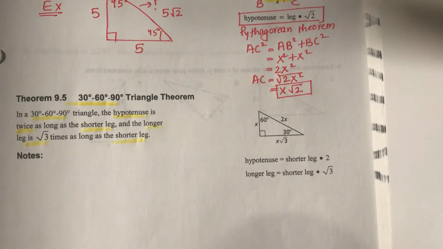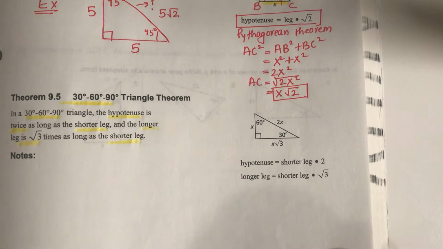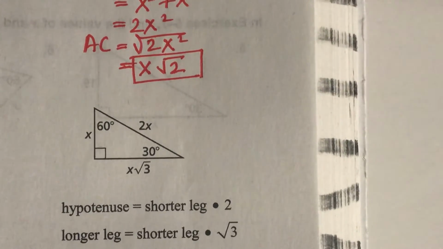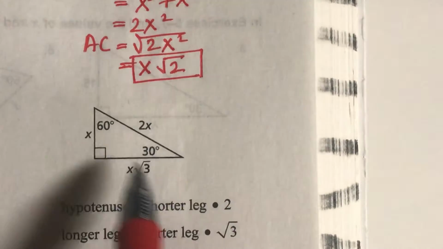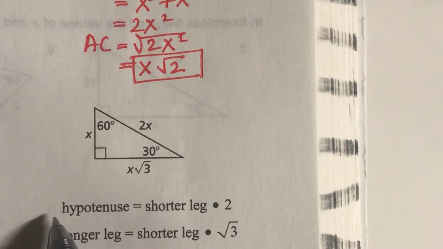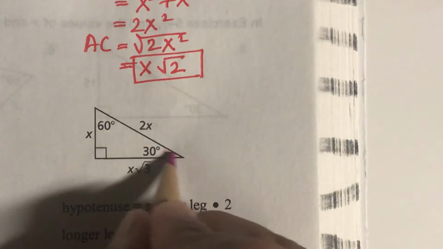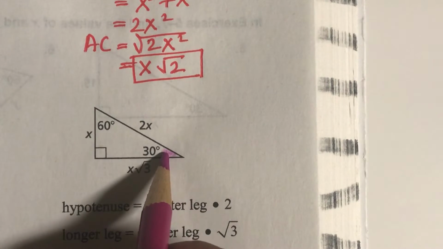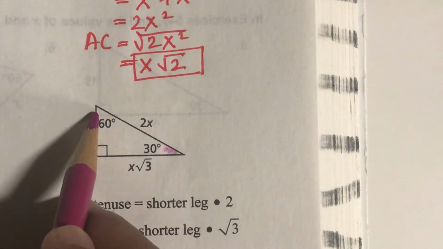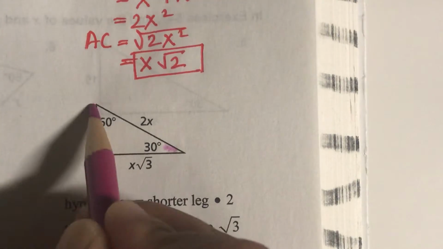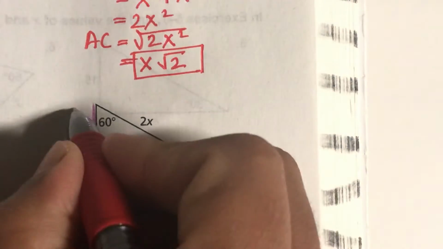Now what does it mean? Let's pay attention to the example given on the right hand side. We have this triangle here. The very first thing is to identify the triangle. I see it's 30, 60, 90. Then we need to know the shorter and longer leg. So we have to figure out that this is 30 degrees and this is 60, a smaller angle and a larger one. The leg opposite to the smaller angle is the shorter leg.